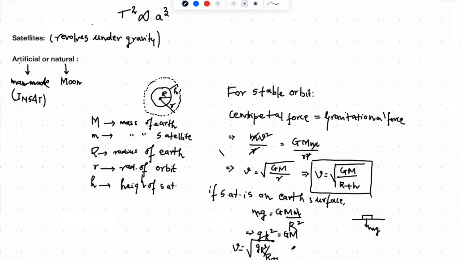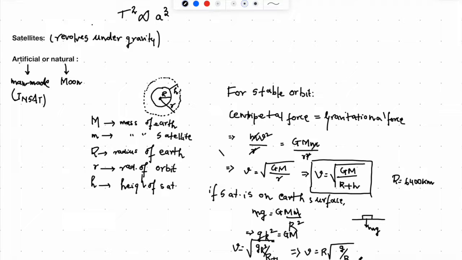In this particular case there is no height, but in this particular case we have R plus h. But the radius of the earth is very large. If we talk about the radius of the earth, it is 6400 kilometer. Let's say it is orbiting very close to the earth, so I can say h is very small, and we can modify this equation further. R square will come out of the root. I can write it as R root over g divided by capital R.